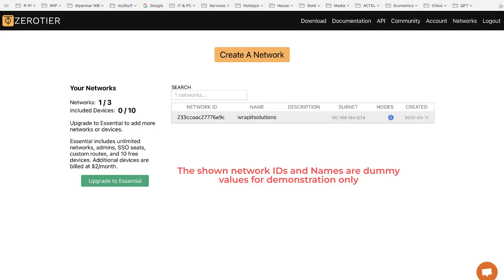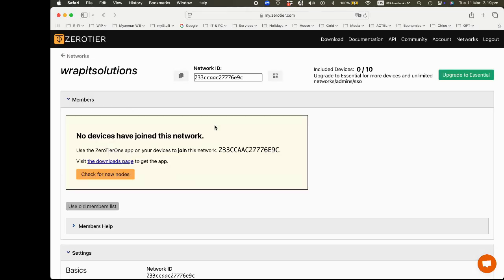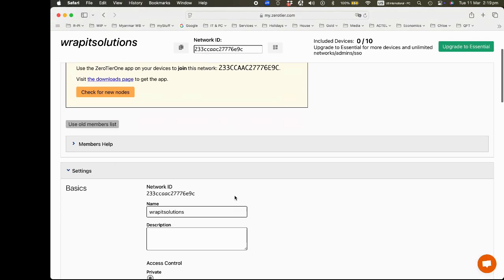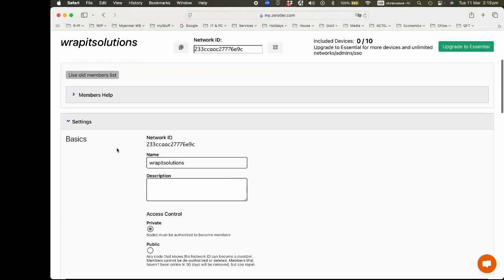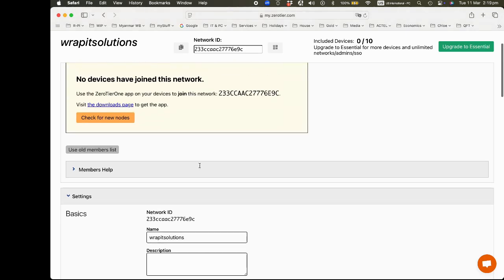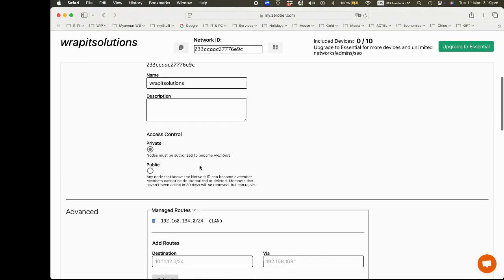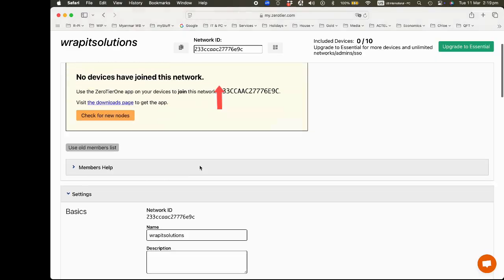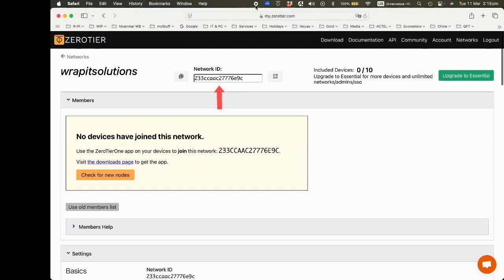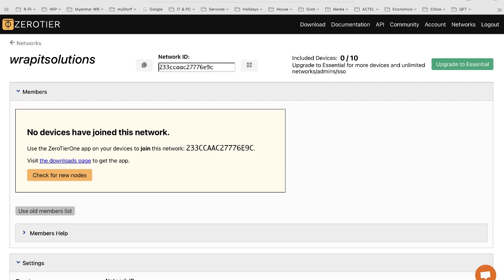You will now see your account page, which will display your network ID and your network name. Click on the network name and you will be presented with your private subnet configuration page. All of the settings can be left as they are, and are mainly presented for information or for more advanced applications, which we do not need. Now, double-click on the network ID at the top of the screen and copy this into your paste buffer. Keep this web page open as we will be returning to it shortly.